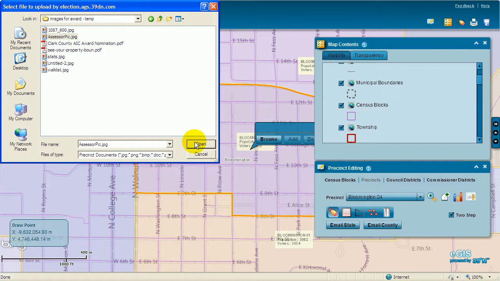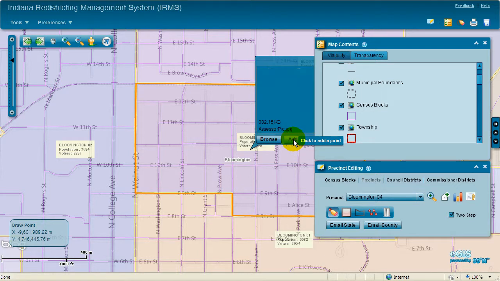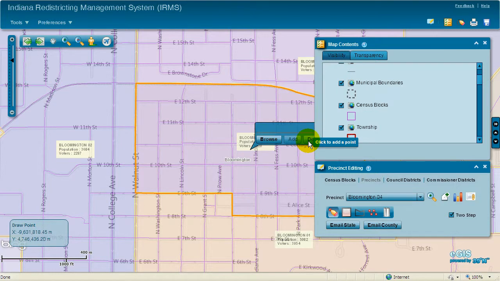Find a picture or a document. And then click the Add button. To delete a file, simply select it and then delete the file by clicking the Delete button.